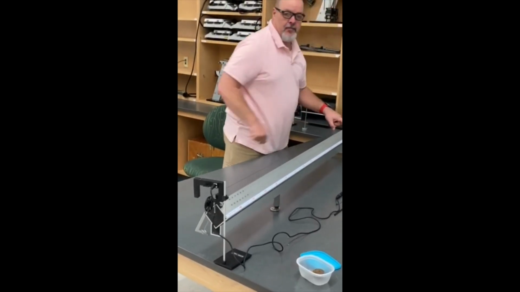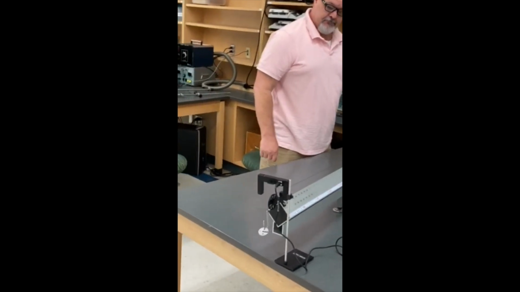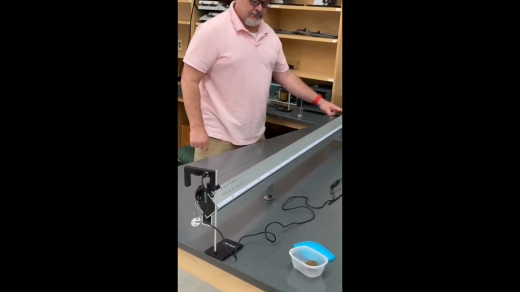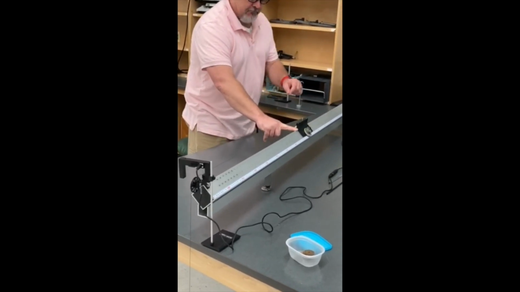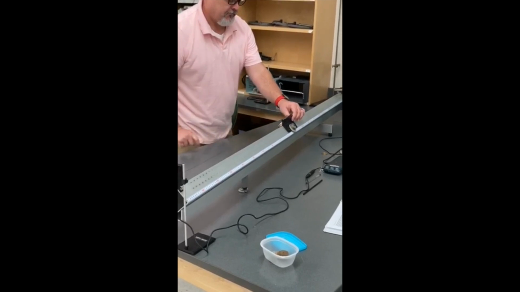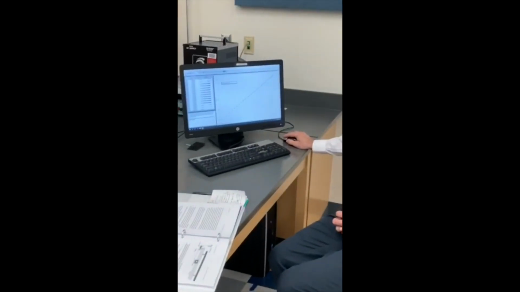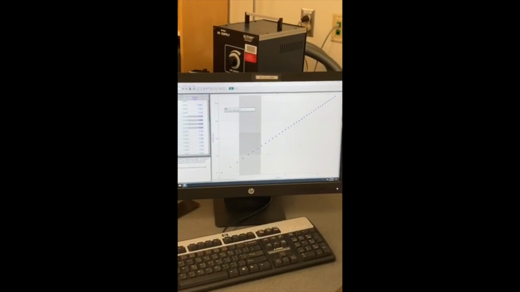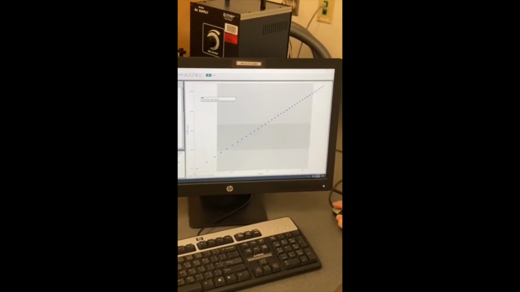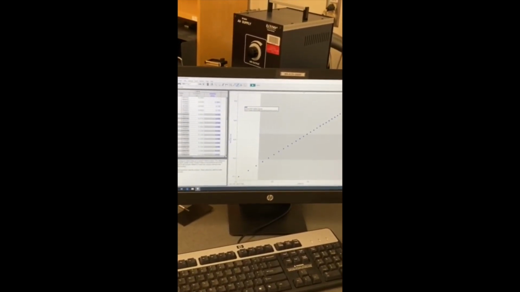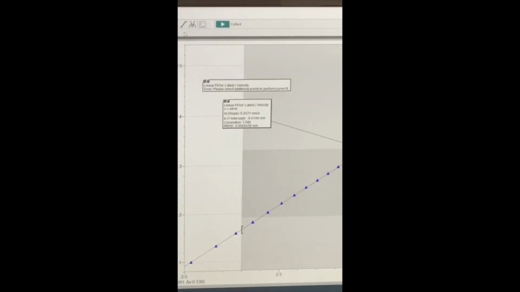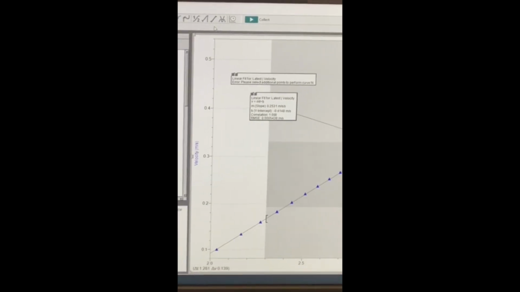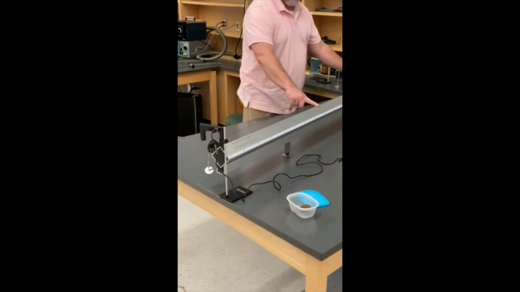Here we go. I'll click on Collect to gather the data. I can click and drag a box around the central portion of that data. Click on the linear fit button up top, and it tells me the acceleration is 0.2531 meters per second squared. It's a linear fit, a nice straight line there, the slope of the line being the acceleration.